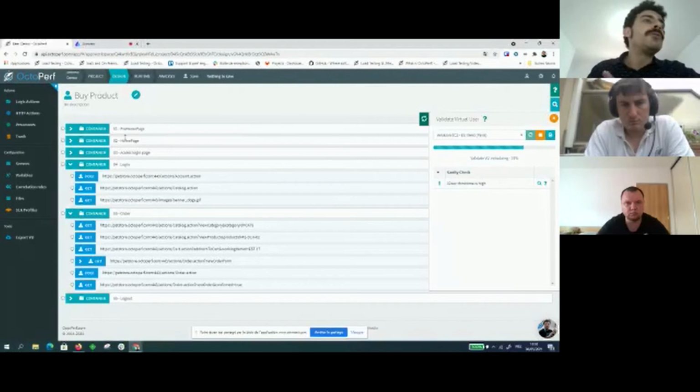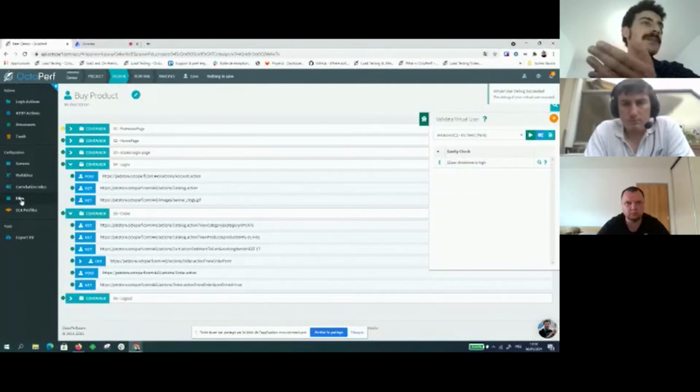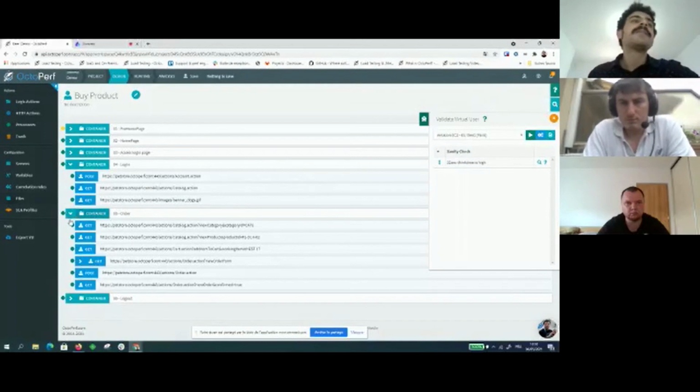You have the servers menu, which will show you all the hosts that you are stressing inside your project, variables and correlation rules we saw. You can also upload all kinds of files inside the project. And you can also export your script into a JMeter project so that you'll still be able to use all those requests inside JMeter, which is open source.